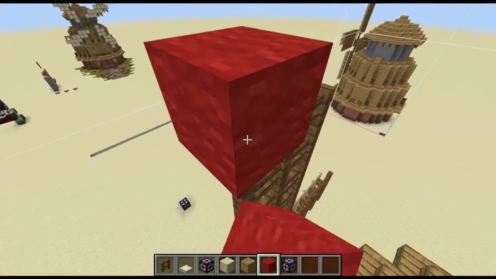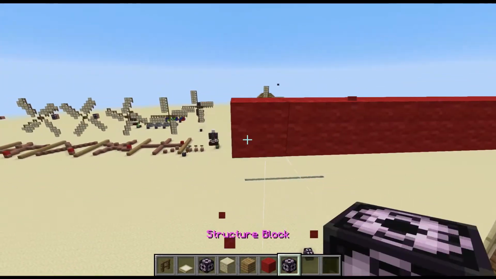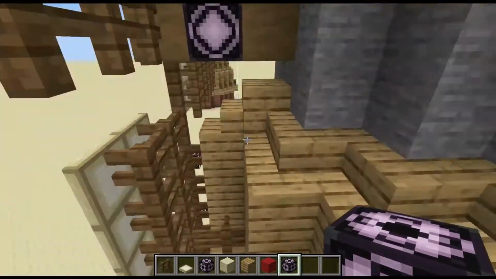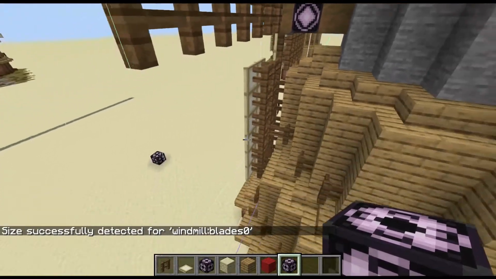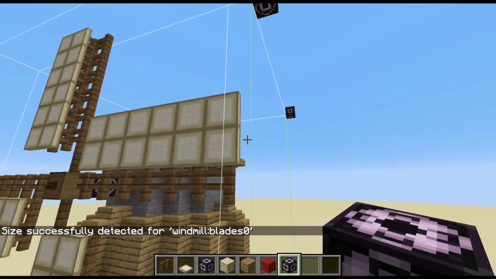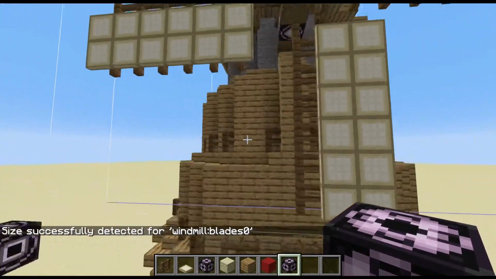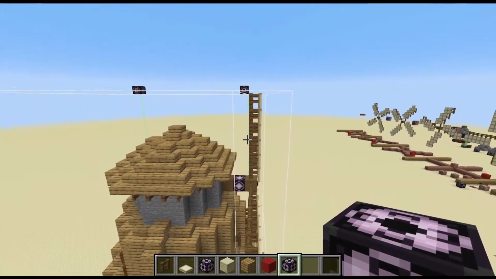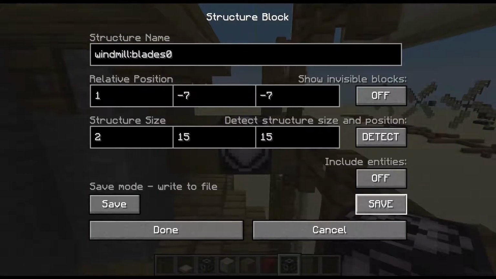We'll just set down a block and we'll pillar out. We'll go just one past and place down a structure block. Again, we're just going to get rid of these red wool blocks. We're going to come over here to our save block. We're going to click the detect button and make sure our corner blocks are in their correct positions. I'm checking all 4 sides here just to make sure that everything is within the box. It's looking good, so let's come over here and hit the save button on the right hand side.